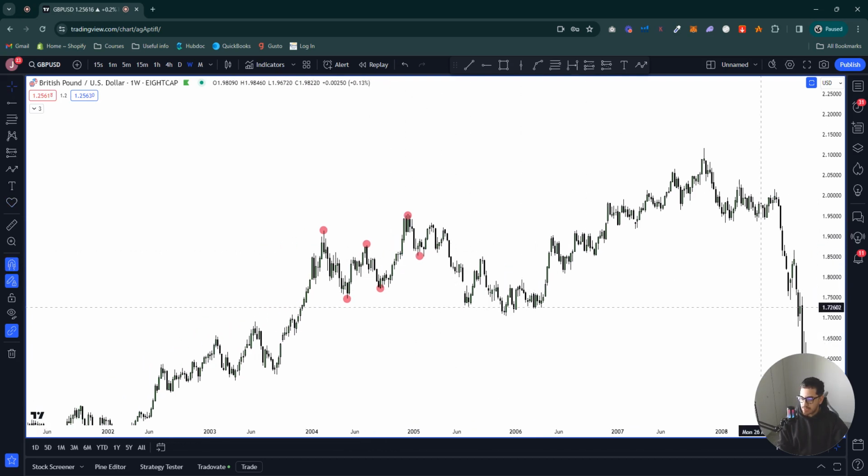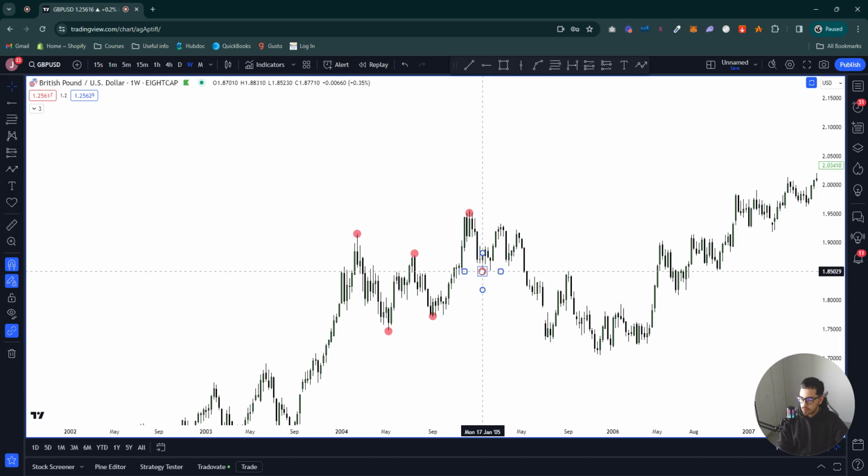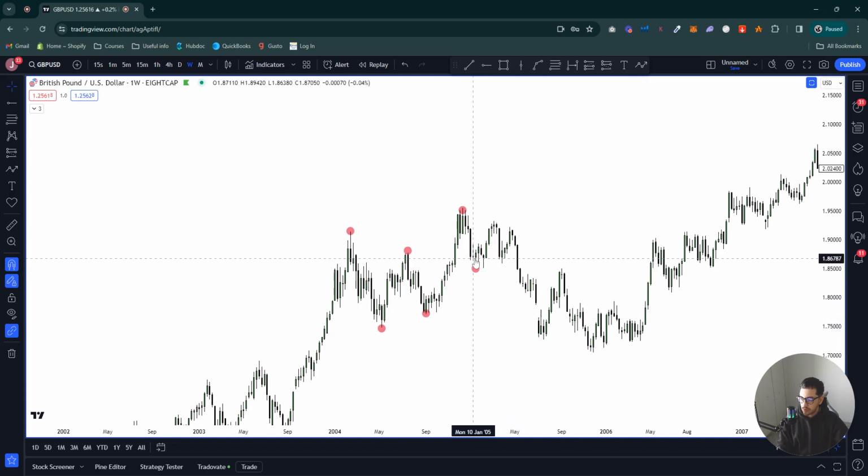And what indicates a swing low? What you want to look for in swing lows is a 3-candle formation. So you see these 3 candles right here? You have 1 candle, you have 2. This is the lowest low out of that. So this candle makes the lowest low out of the 3 candles grouped up right here. It makes a low, comes up. So this is your swing low, and then we make another swing low over here.